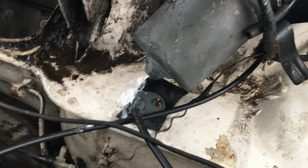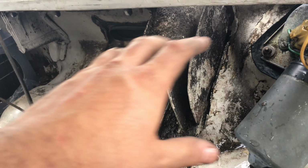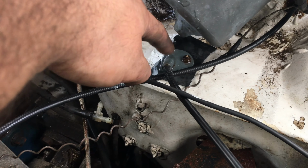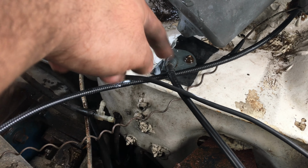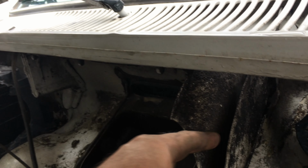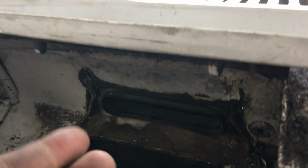Alright, so this is the final result for now, at least until I get this all closed up. And it turns out some water was also leaking through the connection here on the accelerator cable. So at least for now, I threw water inside the grill here, and all the water from here just comes out the side. So fortunately, these joints here are still okay. So that's that.